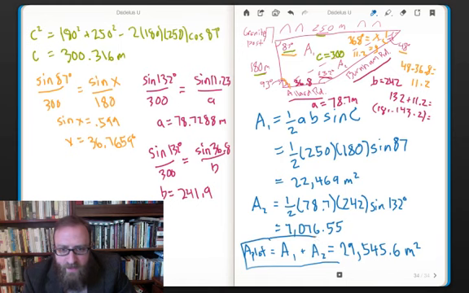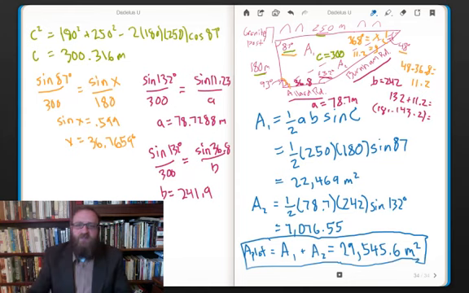Now, in the back of the book, in the back of old Richard G. Brown, the answer is 29,600 meters squared, which to me is a bit of a mystery how they rounded up. It seems like we were about 5 meters squared away from rounding up. So extra credit to any of my motivated viewers. Go ahead and do this problem again. Pay close attention to your decimals. Save your second answers when moving forward and solving the next part. And let me know how you get to 29,600.